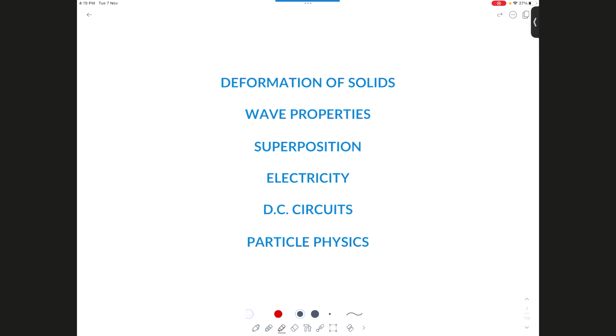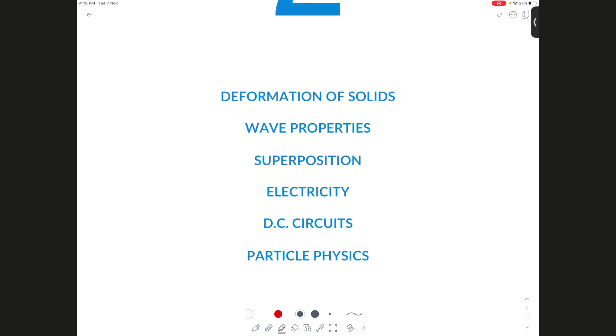Okay, let's start by showing the screen. Let me explain what's going on here. So this is your final book, and I'll give you an idea of how the things are split up here, in terms of how much effort you should put in.